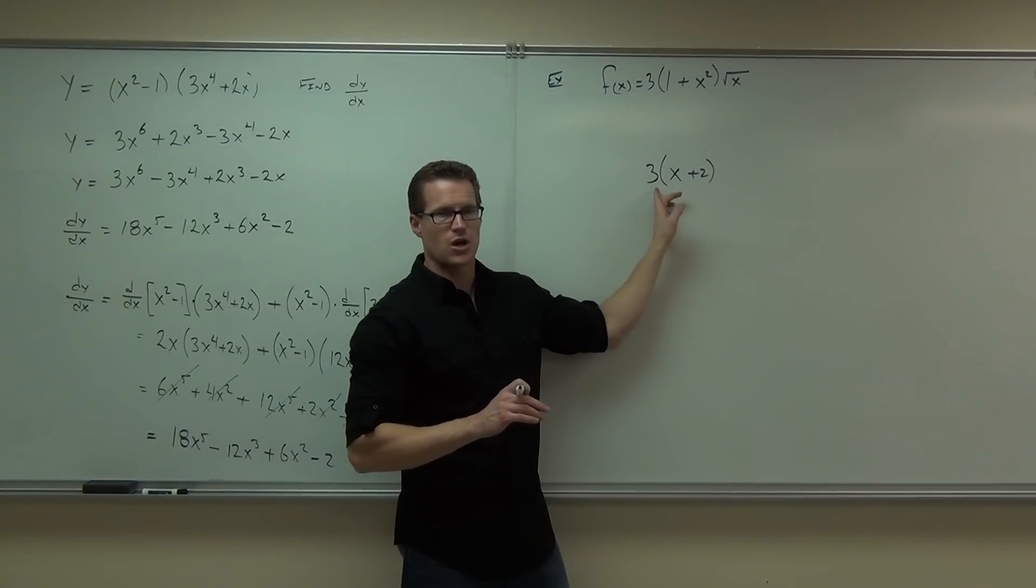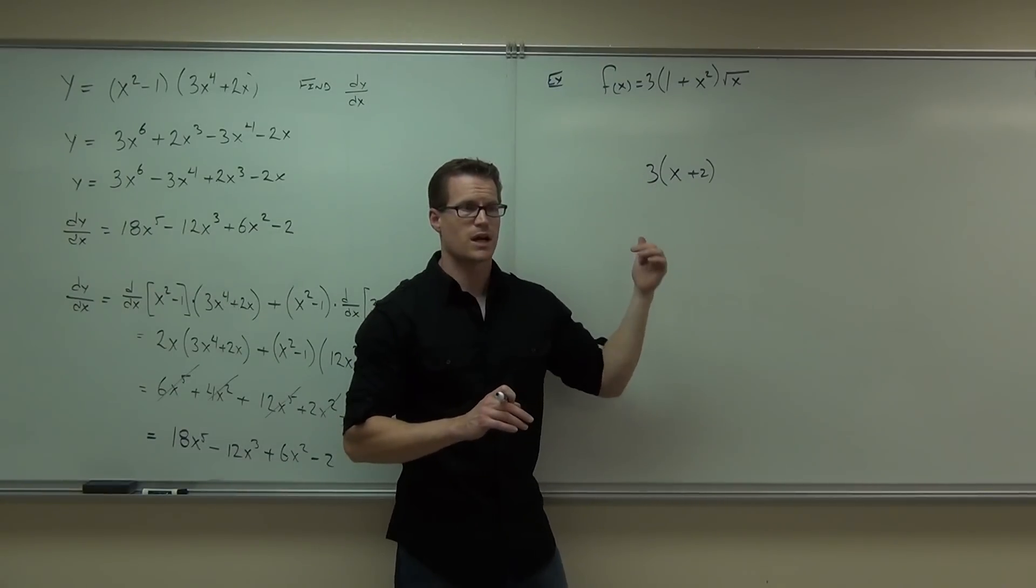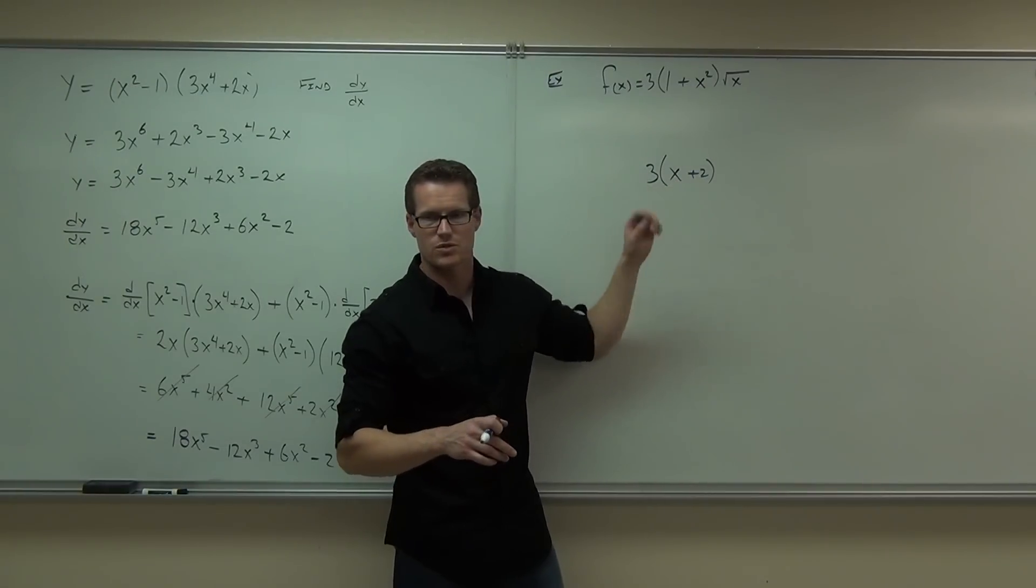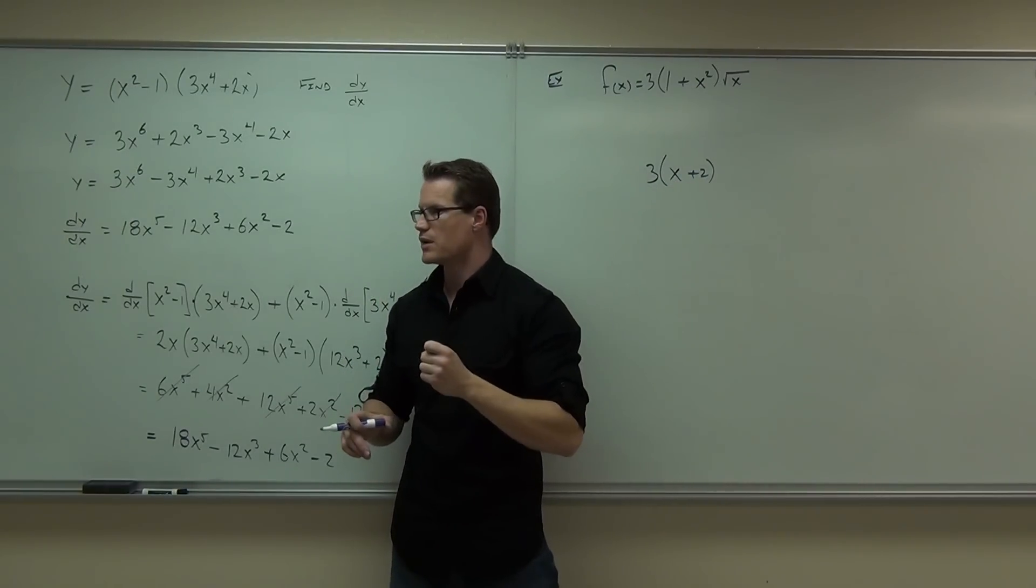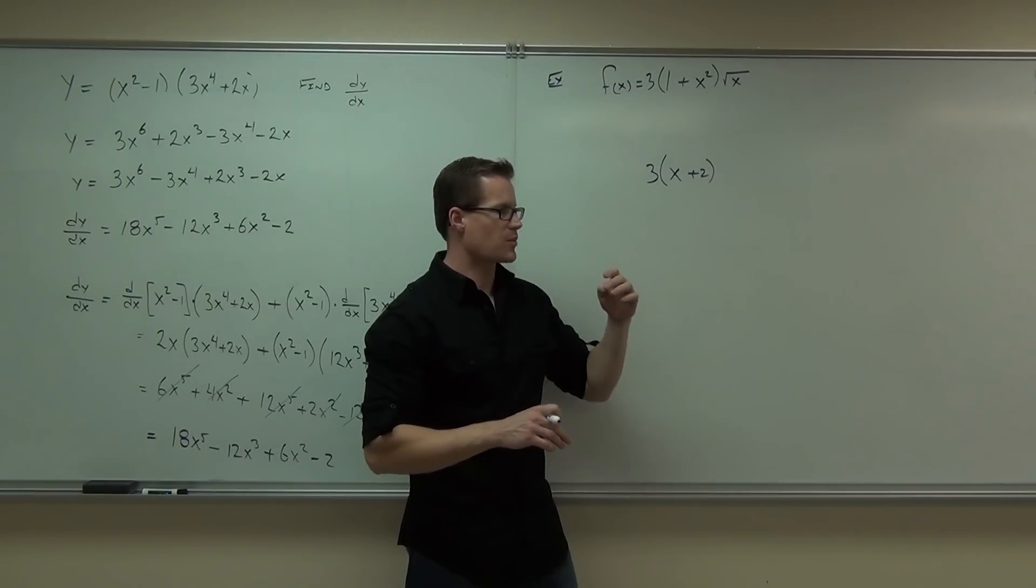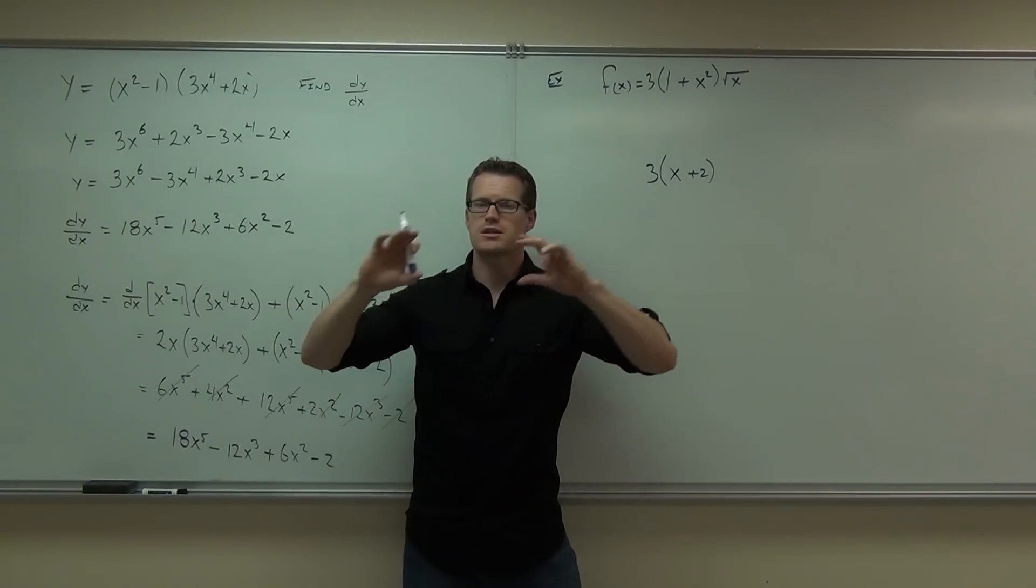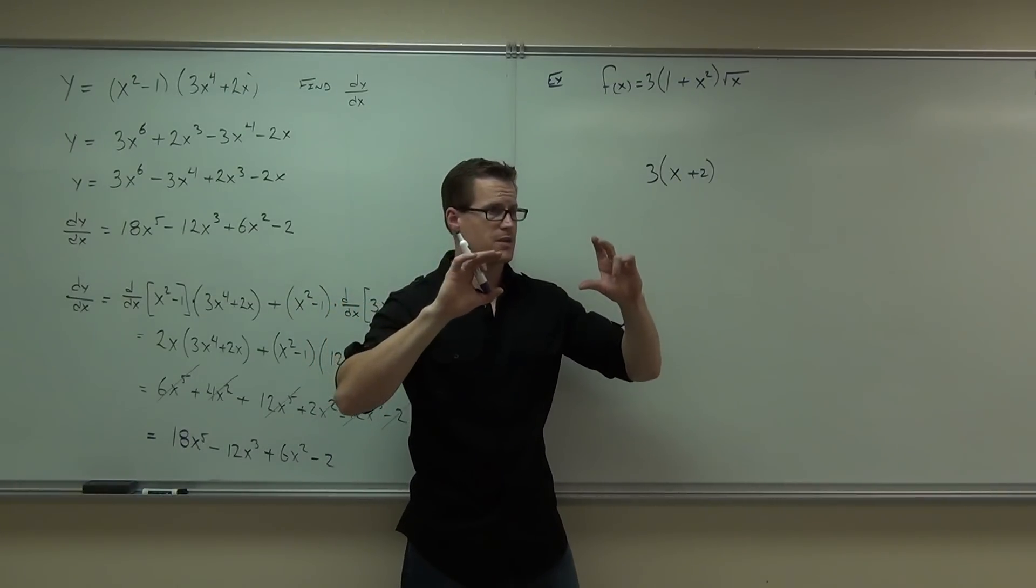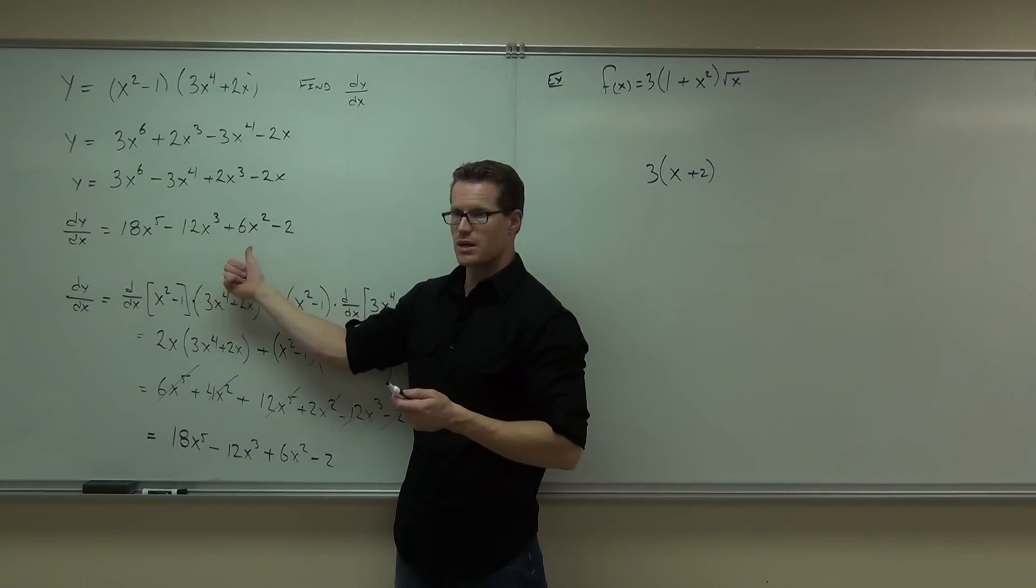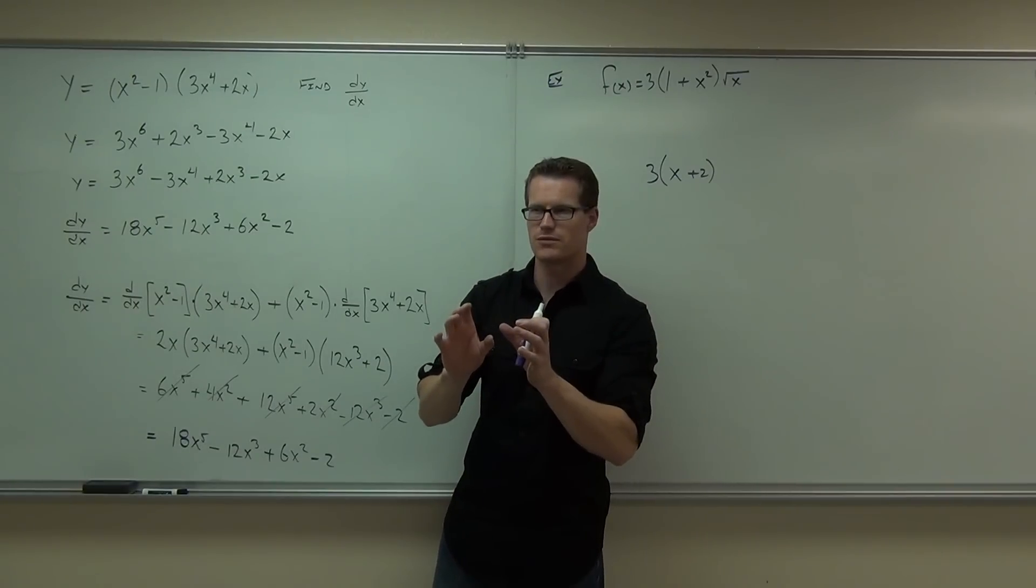So this, do you need a product rule for that? No. That's just a constant. You could actually pull that outside of your whole derivative. The derivative of this thing is going to be 1 times 3. Derivative of x is 1, derivative of 2 is 0, 1 times 3 would be 3. That would be the derivative. Right, so you get that even if you distributed the 3. So we're not talking about products of constants times things. We're talking about products of functions in terms of x times functions in terms of x. Which is why we don't have to use the product rule when we find the derivative of that piece. That's just a constant times something. We're talking about functions of x times functions of x. You need to see the difference.